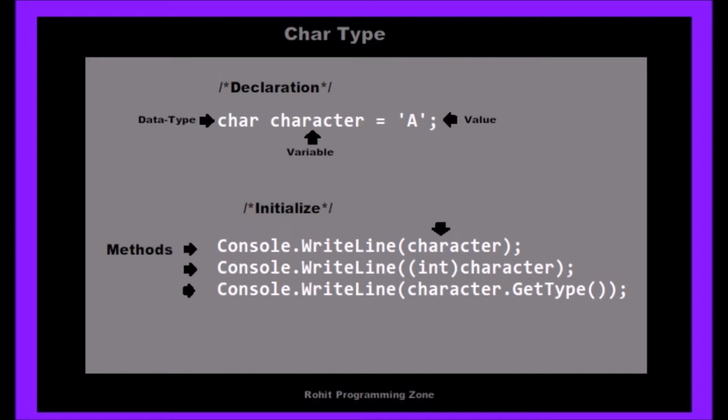Here at the declaration first I have defined char type with the variable name as character, and then I have assigned the value which is capital A, followed by equal sign within the single quote and semicolon. And then I have simply called the variable name with the following methods. In the first method I have called the variable name to display on the console screen. And in the next method to display character Unicode value. And finally in the last method to display character type on the console screen. So let's move to the coding part and see the complete program result.